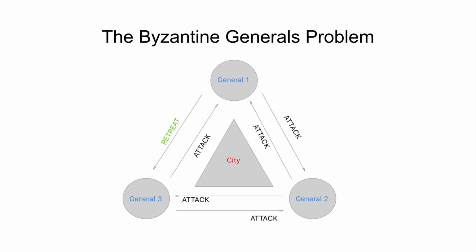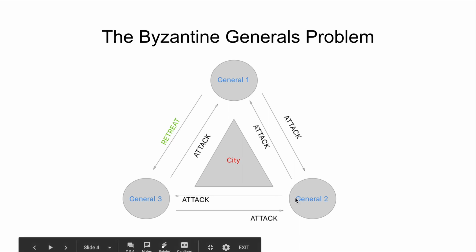And all these generals have to be coordinated on what they're going to do. And this is the part of the illustration that highlights the consensus problem on the blockchain, this idea of communication. Each of these generals can only communicate by a horse messenger, and each of these horse messengers can lie or get killed along the way. So the general might receive false information or may not receive any information at all, right? And furthermore, even generals could lie and tell the horse messenger the wrong thing to the other general.